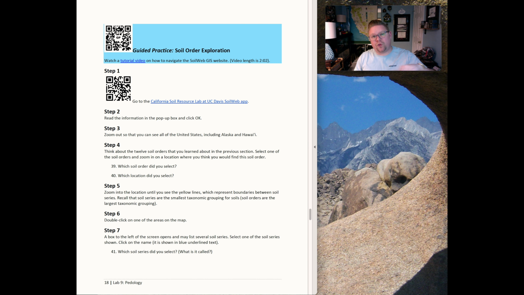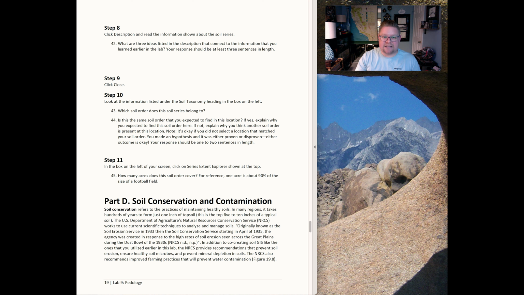Then you'll work through these steps to see what type of soil is found. And then you get down to this last part where it's asking you, essentially, were you right? And if not, that's okay. If not, why? What soil was found there? What soil did you think would be there? And what are the big differences? Whether it's based on chemical composition, maybe it's based on its latitude, maybe it's based on soil textures. What makes those different, and how close were you to that guesstimation?